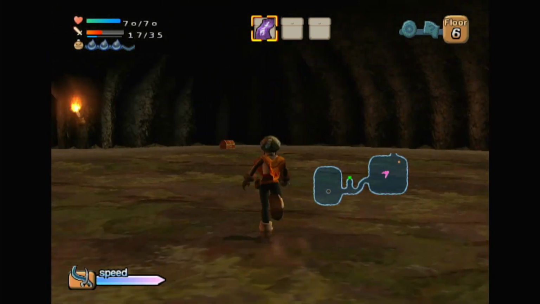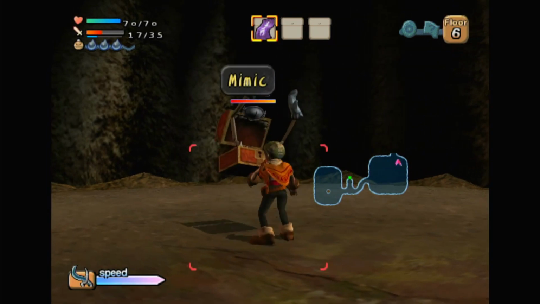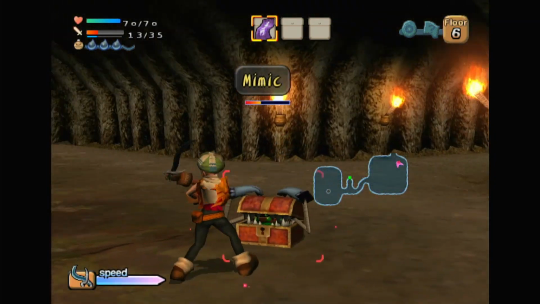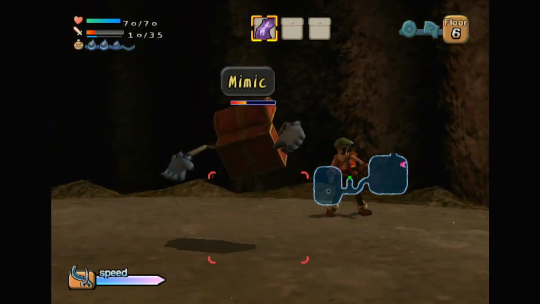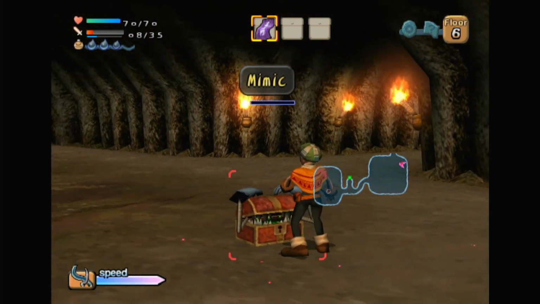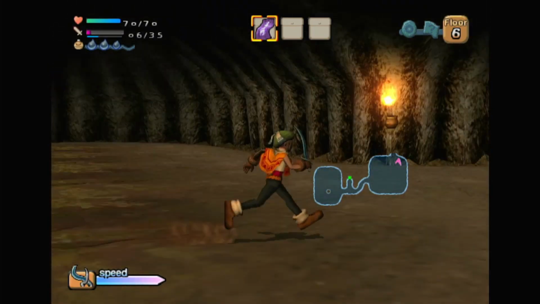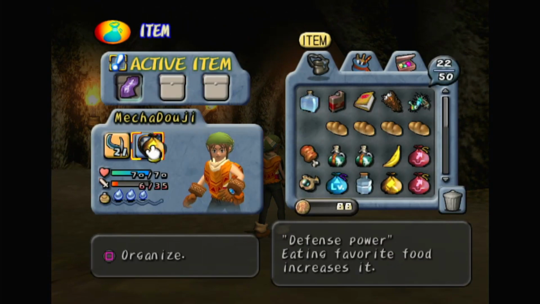Stand-in powder. Okay. So we can't actually use stand-in powder right now, but we will be able to use it. Mimics are enemies that can defend, so they can be quite annoying. That took a lot of my weapon HP. Good thing I have repair powder.